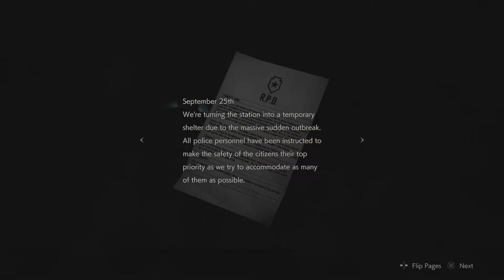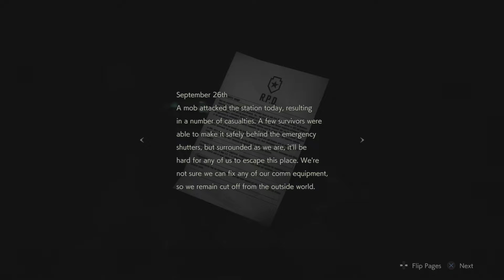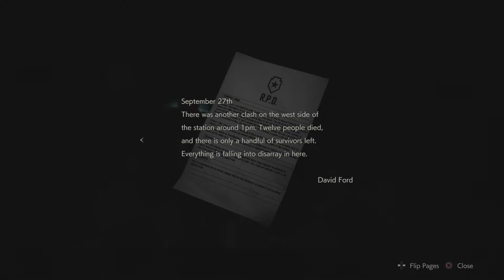Record of events. September 25th, we're turning the station into a temporary shelter due to the massive sudden outbreak. All police personnel have been instructed to make the safety of their citizens their top priority as we try to accommodate as many of them as possible. Addendum. One of the refugees attacked us in the middle of the night, resulting in the death of one officer and injuring three others. The person in question was quickly restrained. We believe this was simply a case of someone snapping under intense stress. September 26, a mob attacked the station today, resulting in a number of casualties. A few survivors were able to make it safely behind the emergency shutters, but surrounded as we are, it'll be hard for any of us to escape this place. We're not sure if we can fix any of our comm equipment, so we remain cut off from the outside world. September 27, there was another clash on the west side of the station around 1 p.m. 12 people died, and there's only a handful of survivors left. Everything is falling into disarray here. David Ford.